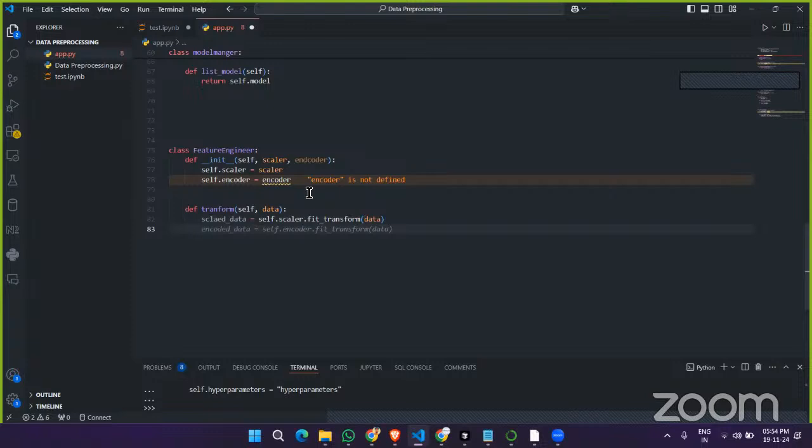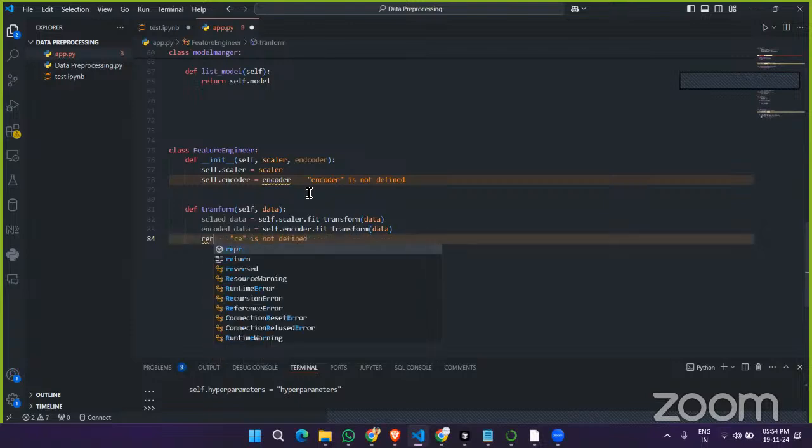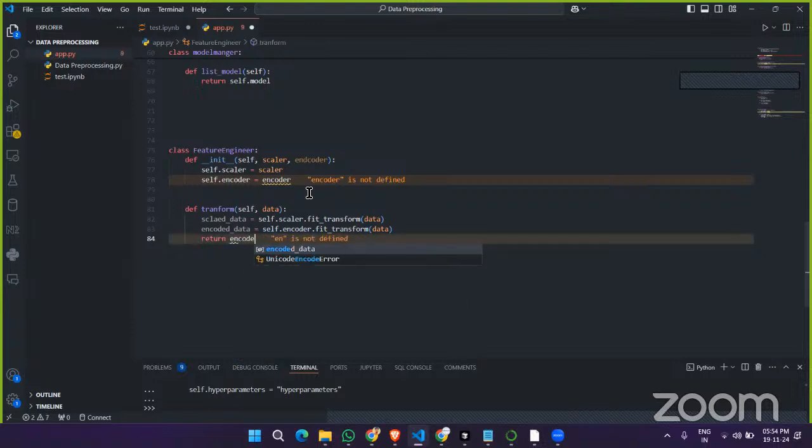We will do the same thing for encoding data also. In this, we will use self dot encoder dot fit transform data. After that, we will return our encoded data. So this is an example of how we can use encapsulation for feature transformation.